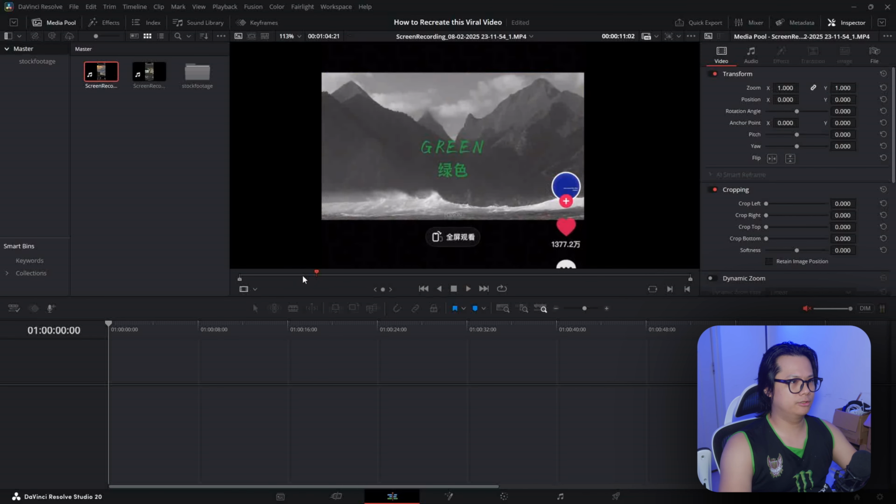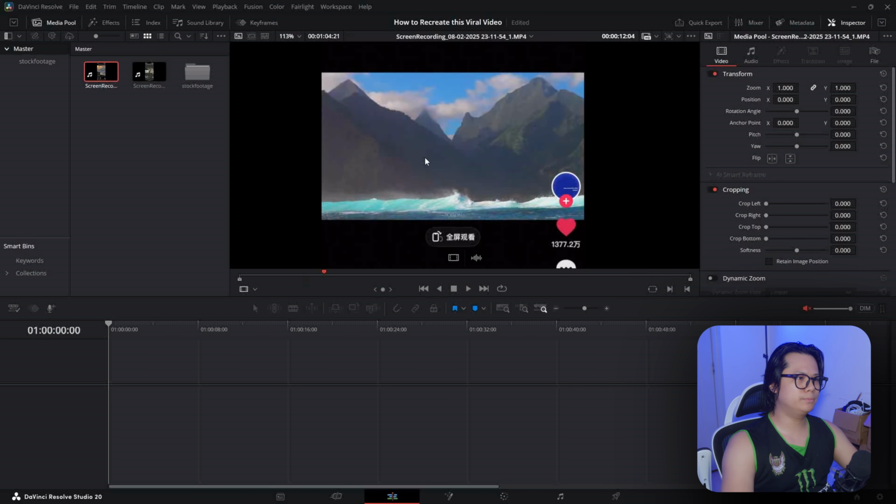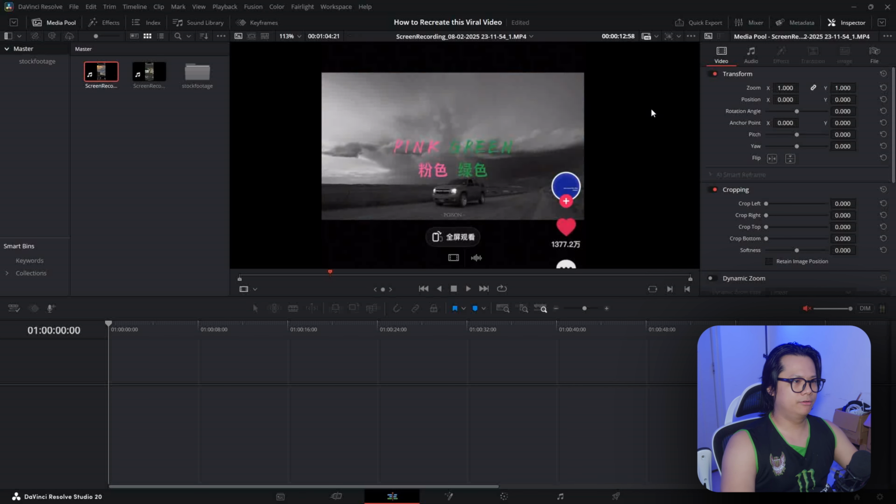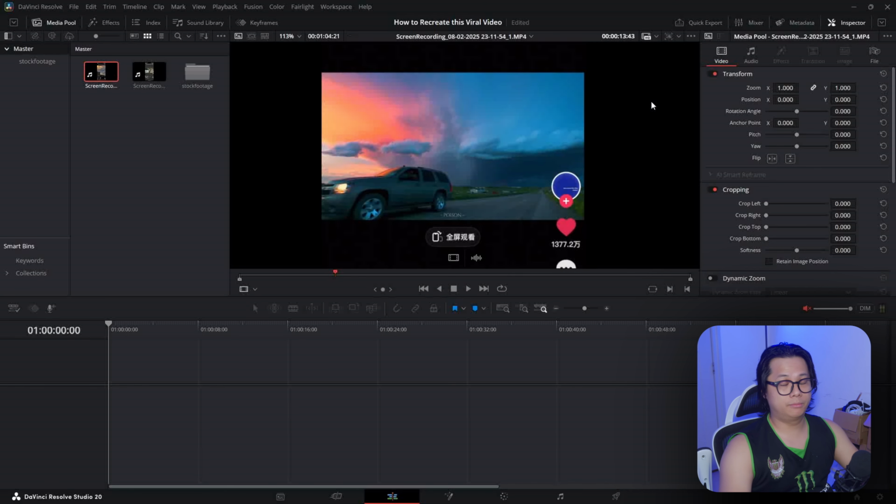So now next shot, green, mountains are green, yes. But the greens here are a little bit not bright enough. In my opinion, the blue kind of overshadows the green a little bit. So for this shot, I make the green a little bit brighter than the blue. And pink and green, this is just a phenomenal shot.